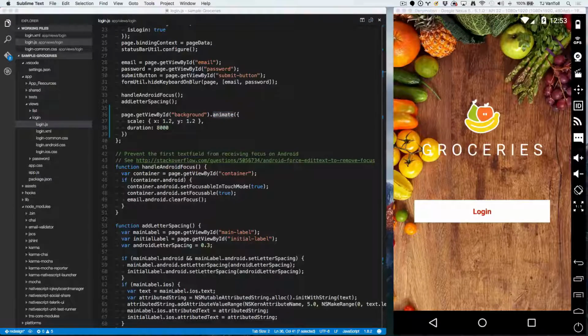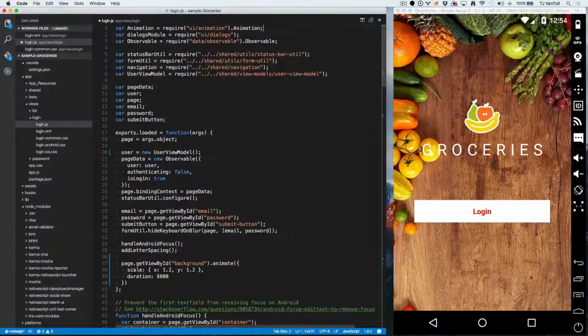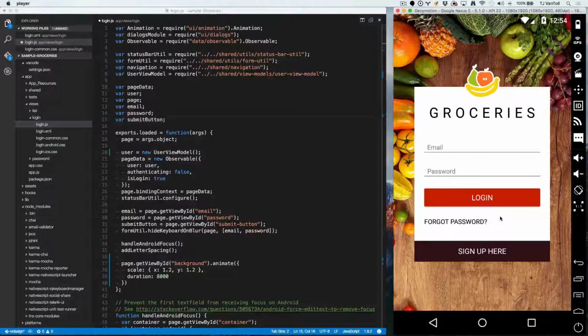So I mentioned that all views have an animate method, but NativeScript also provides a full animation module that I'll bring in here from the UI animation module. To show this off in action, I'll refer back to the app for a moment. Notice how when I click this login button, the transition there, the button suddenly disappears, and then the new container suddenly appears. This isn't bad, but we can use another one of the animations NativeScript provides for opacity to add a nice little fade-in, fade-out effect that will give the app a nice little touch.